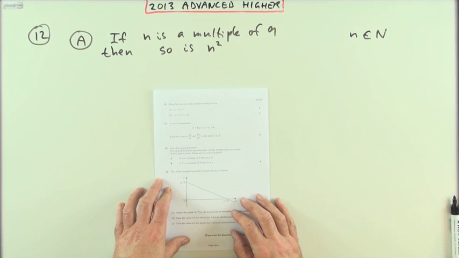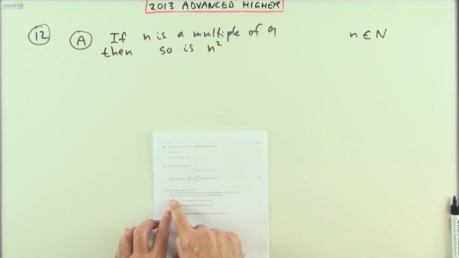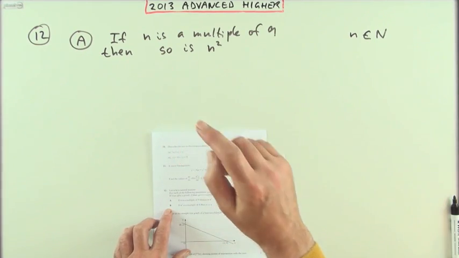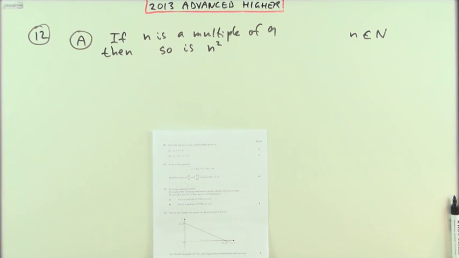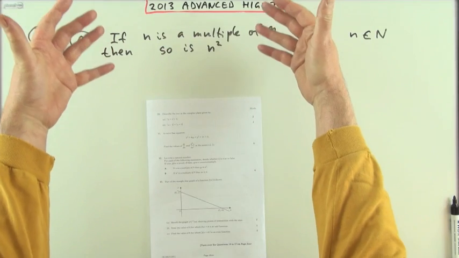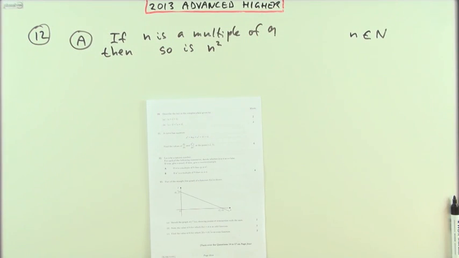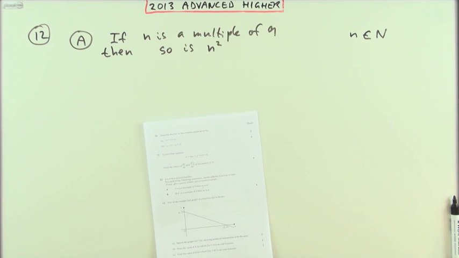Probably a little sigh of relief breathed here because it's one of those little two-part ones. If true, give a proof. If it's not, give a counterexample. So no long nasty proof by contradiction or proof by contrapositive.